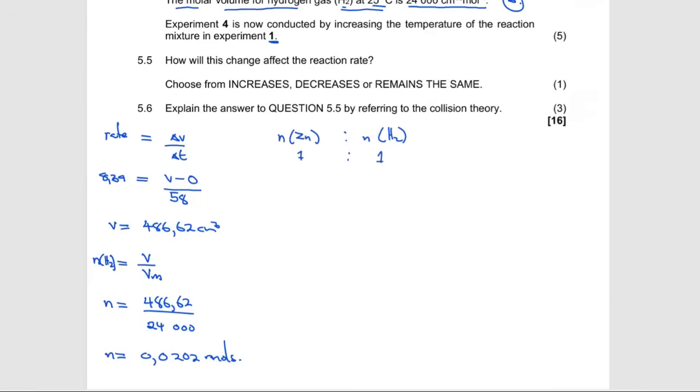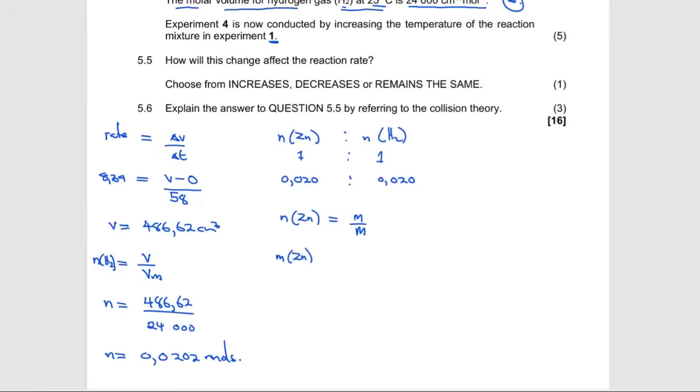So what does that mean? It means here we calculated the number of moles for this one to be 0.020, and then this other one I can also say 0.020. So these are going to be equal. Then after that, I'm going to calculate the mass of this one. The number of moles of zinc is equivalent to the mass all over the molar mass. Then if I make the mass the subject of the formula, I'm going to say the mass of what?